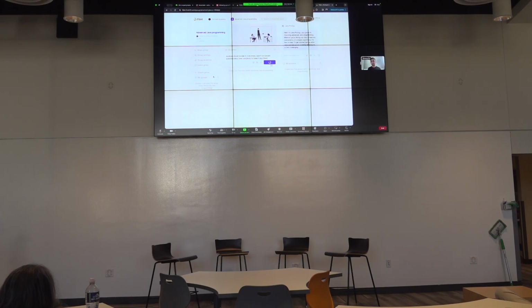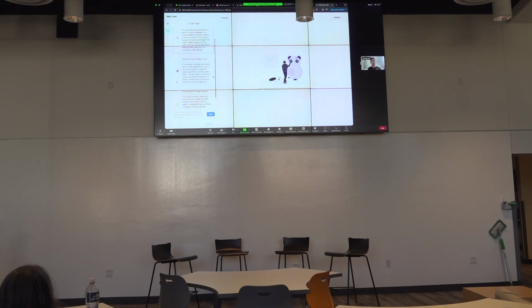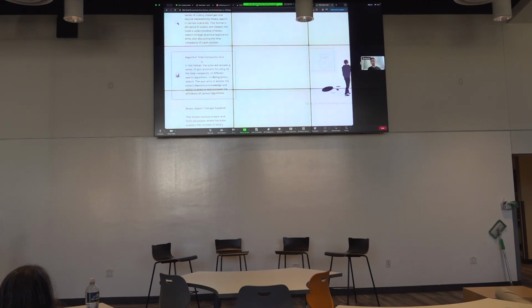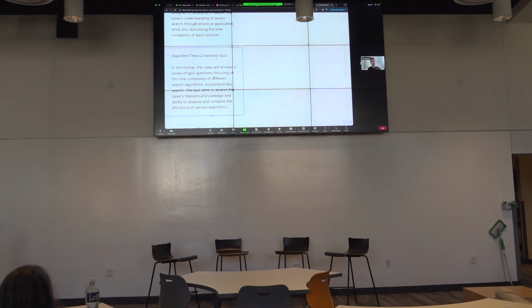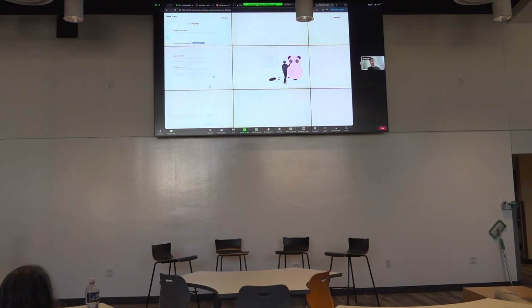Now when I go ahead and click Create, you'll see that the tool will basically give teachers a few different options of how you can have students go through binary search kind of coding practice on the platform. And what's created at the end of this will be a one-on-one conversation between the AI and your students. So for example, if I chose this second activity, this algorithm time complexity quiz, and click Next, Flint will actually go ahead and set this assignment up for the teacher.